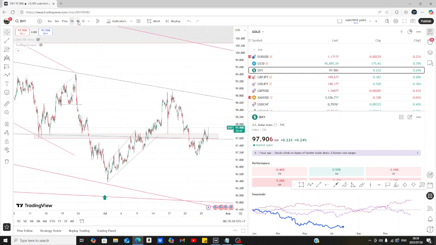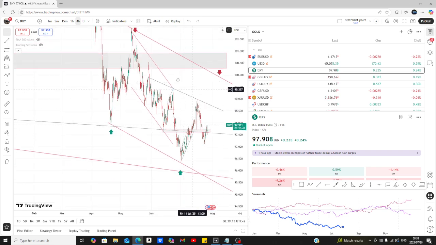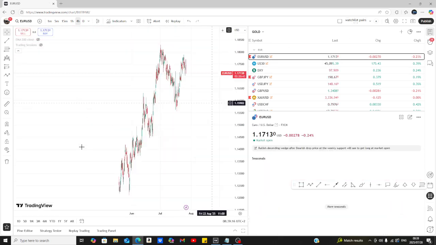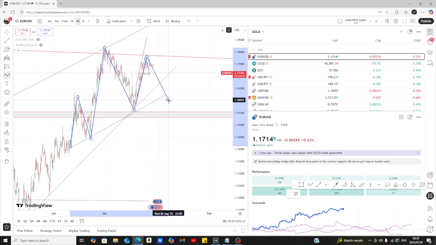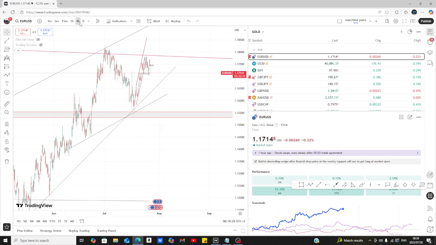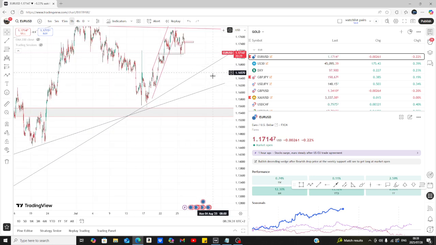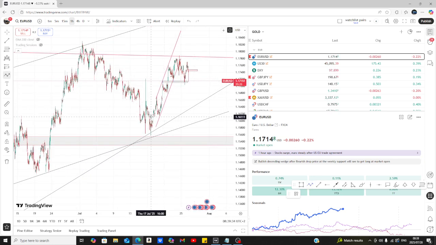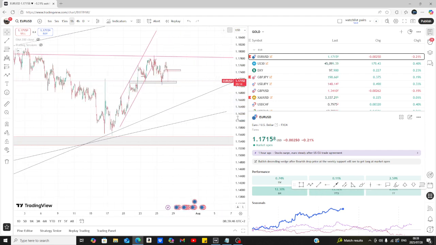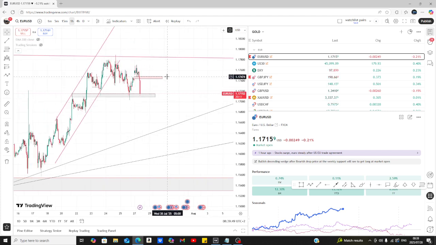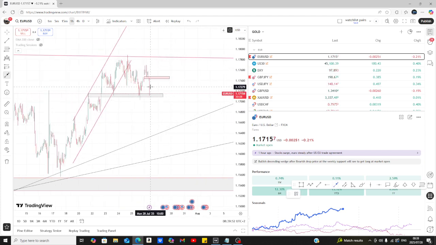So since we are looking at the dollar being bullish, let's move to other pairs. Euro USD, spoke about this last week, that basically this is mirroring the dollar. So we have a head and shoulder that is forming. I just want to break it down to the lower time frame so that you can see. So we have a head and shoulder in the head and shoulder, right? This is now a head and shoulder, and this gives a very strong bearish bias, so that we can look for selling opportunities to the downside, to close this gap.